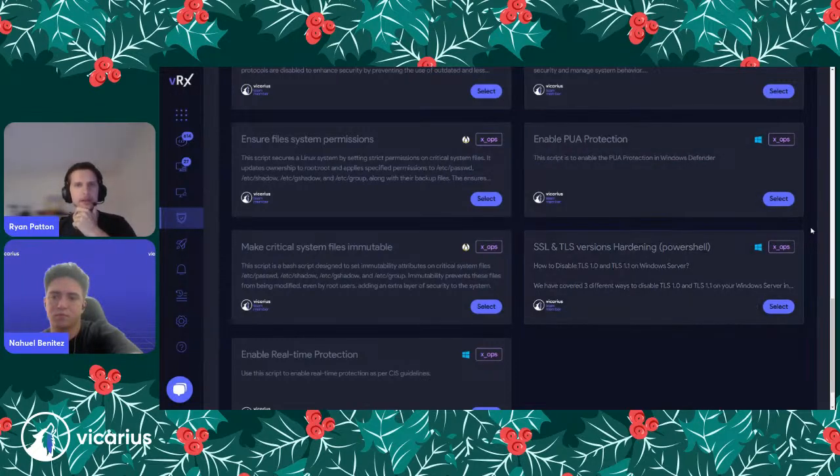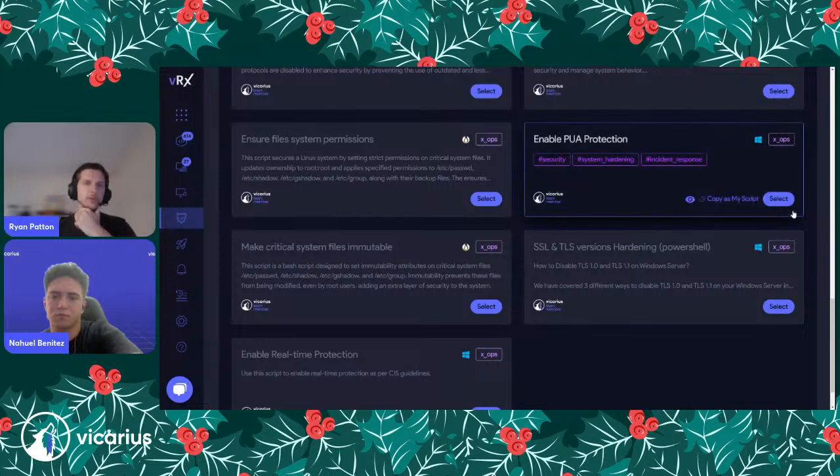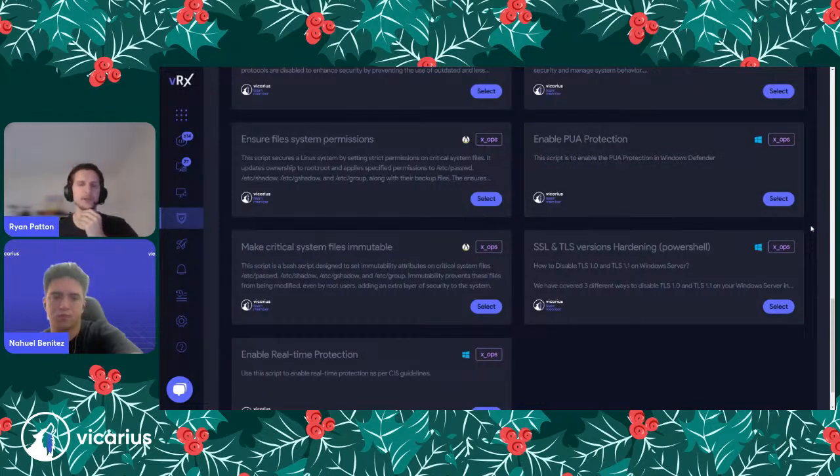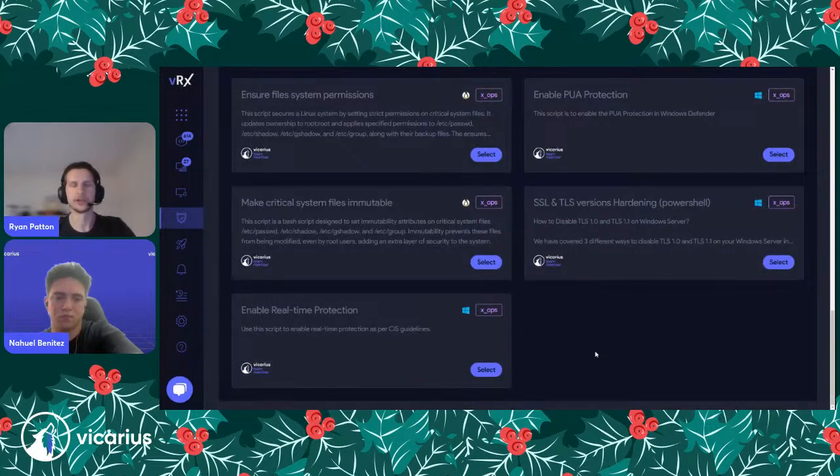So that may be something where you want to perform both of those, because TLS 1.0 and 1.1 could open you up to other vulnerabilities in applications. So it's these sweeping mitigations that can have a very pinpoint effect, as well as a broader system hardening effect as well.